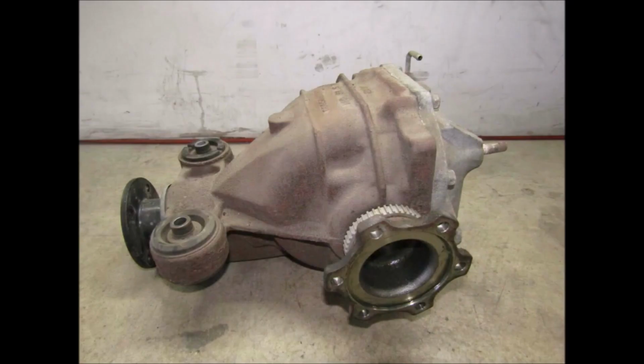Another topic is the stub axles. I haven't had anyone ask me about this, and I ran into this personally and I forgot to mention it. Nissan used two different attachment methods between the axles and the stub axles. On some cars, the bolt holes on the stub axles are threaded, and on some cars, they use a bolt and a nut to clamp the two together.